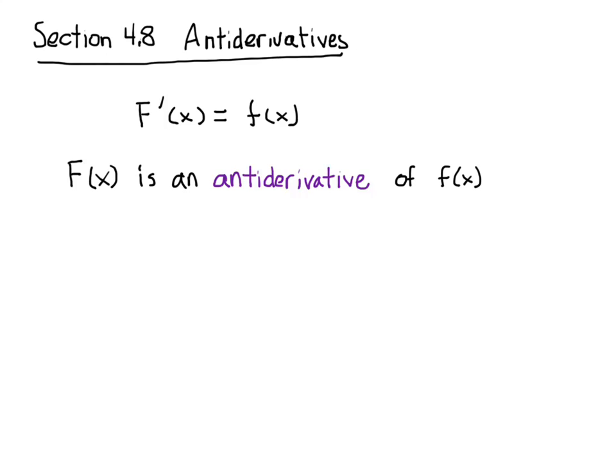let's say we have this function capital F, and we take this derivative and get f at x, we say that capital F at x is the antiderivative of f at x. Okay, so in other words, the antiderivative is if that was the original function and the derivative is the derivative, then there's that relationship of going backwards. And so the thing that we're going to talk about today are antiderivatives and kind of undoing differentiation. And we're only going to do it really with polynomials at this point.